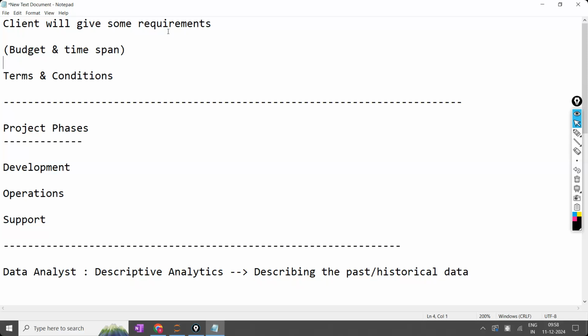So requirements will depend on the company. Don't think every time we'll hire a new person. The moment we get the project, we will not immediately do the hiring. It depends, company to company. Now, generally when the hiring will be done, for example, assume you came as a client, and I'm the person. You approach me and discuss your project requirements. Obviously, the moment you discuss with me, I will not tell the budget immediately. It will take one or two days.